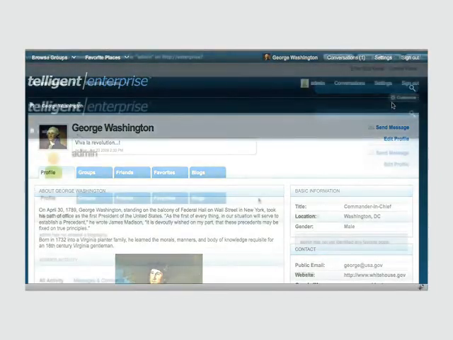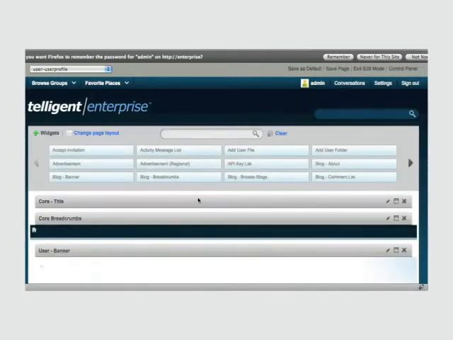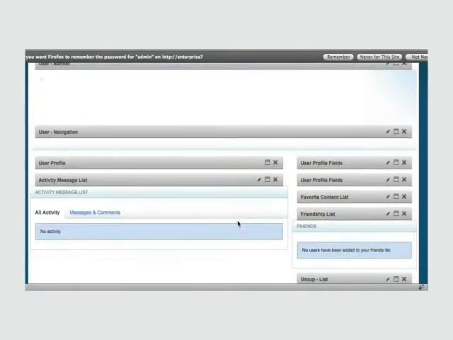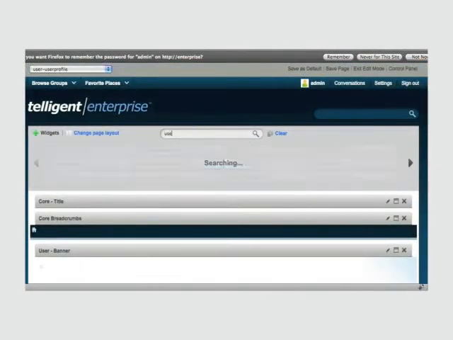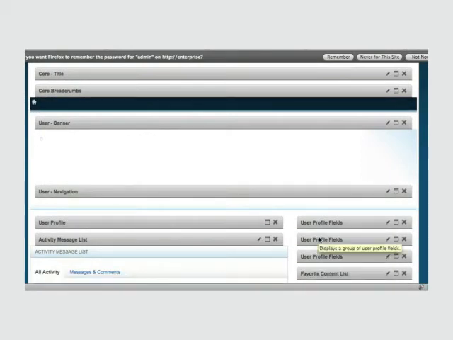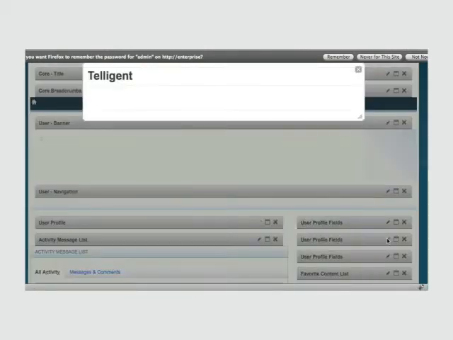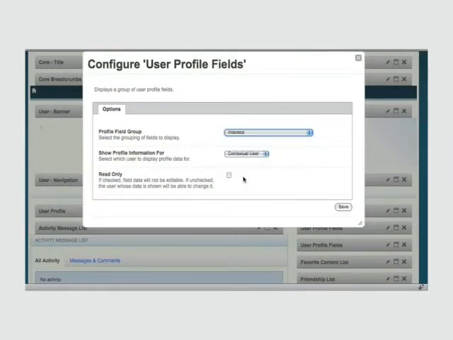Another common request for people is, I want to be able to customize all of our users' profiles to be able to show more information. Maybe there's something special in our community that we want to be able to share, and it wasn't something that was built into the product out of the box. Before, this required some database skills and knowledge of programming, but now we can quickly enter the Edit Profile mode, drag and drop a new user profile widget directly on the page, and edit the settings of that widget to pull from any user profile field group that has been created in the system.